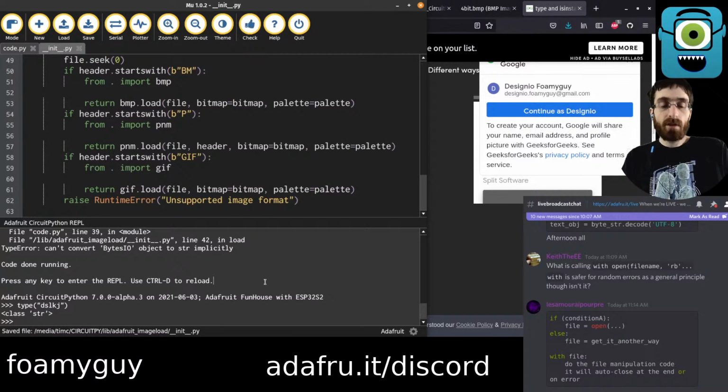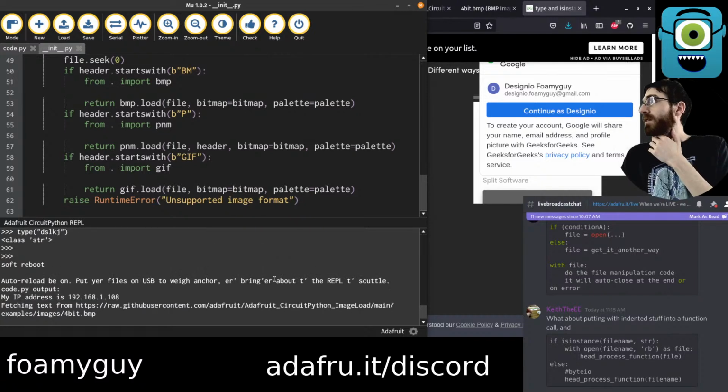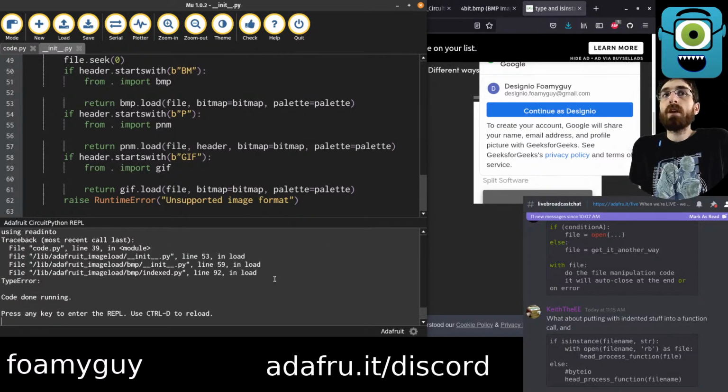Let's give this a try. I don't necessarily think it'll work, but what about putting the indented stuff into a function? That's nice. I do think I like that. So we'd have process the stuff, then we're not duplicating it because we're calling the function.